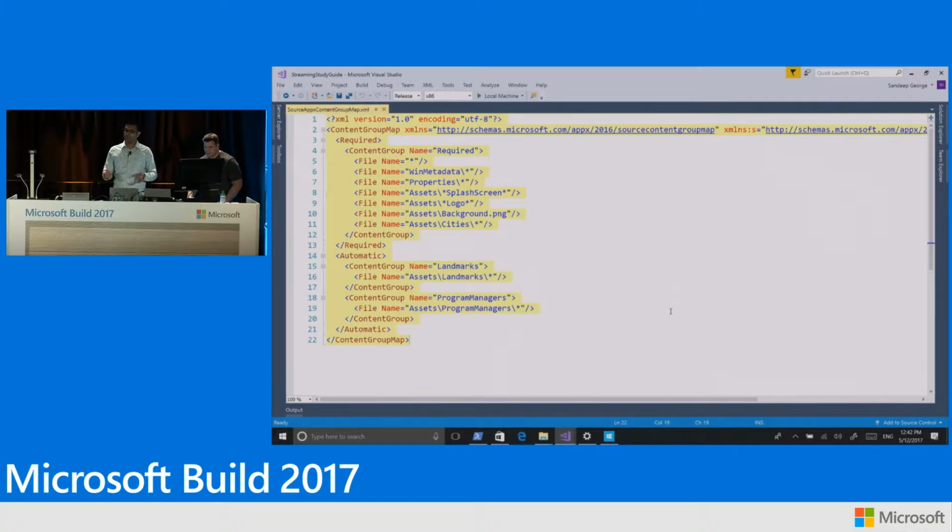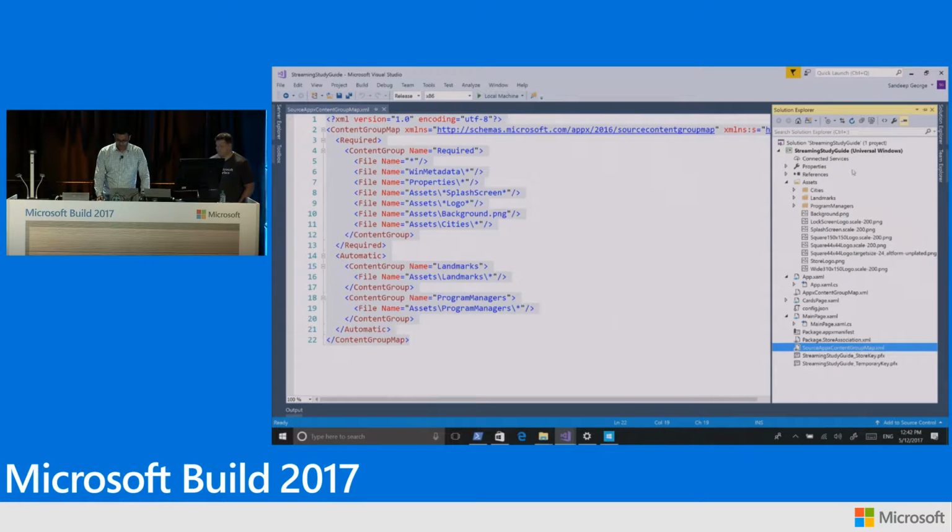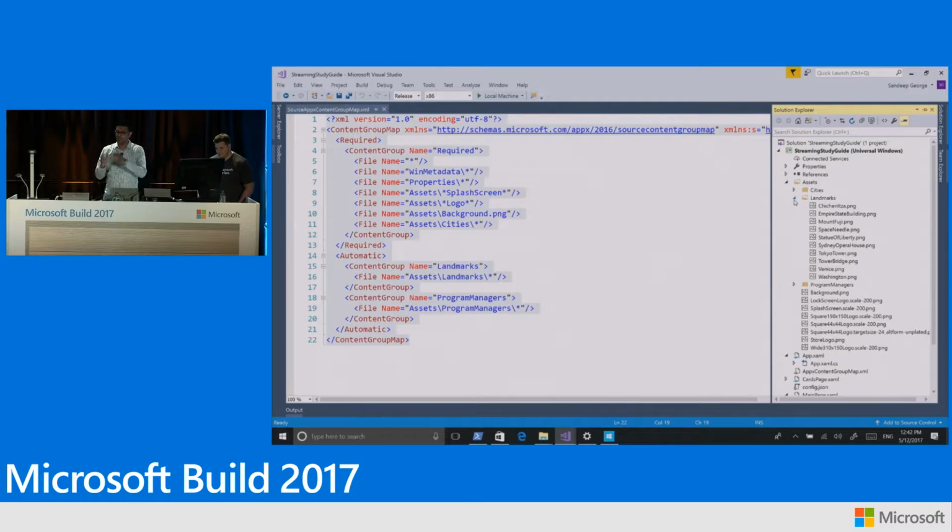Okay? So you'd also notice that now in the feeder file, I have wildcards. Essentially what that lets you do is you don't have to list out each and every single file. You can just say things like file names equal star, and that means pick up all the files at the root of my package. Or another example is, I want all of my logo assets, so again, star logo. And when I define the automatic section, again, I define the ID, which is the unique identifier. And then I just say everything under my assets landmarks, which if you look at my project, are all just folders. And under each of the folders, I have images.